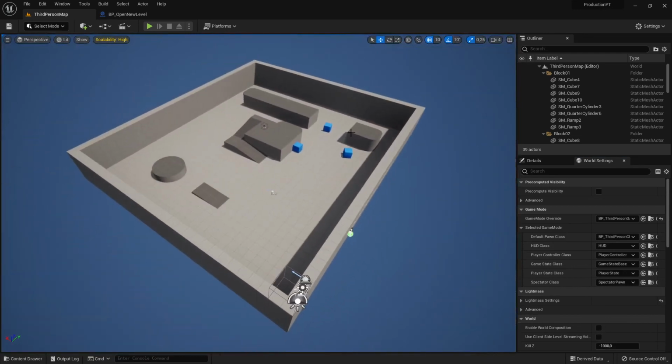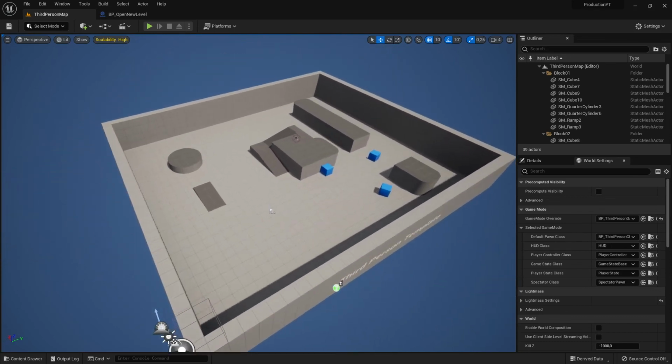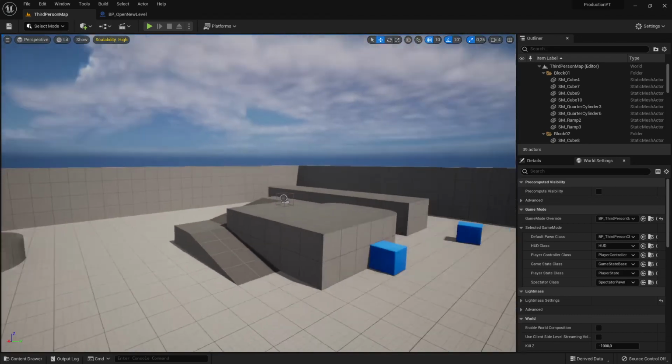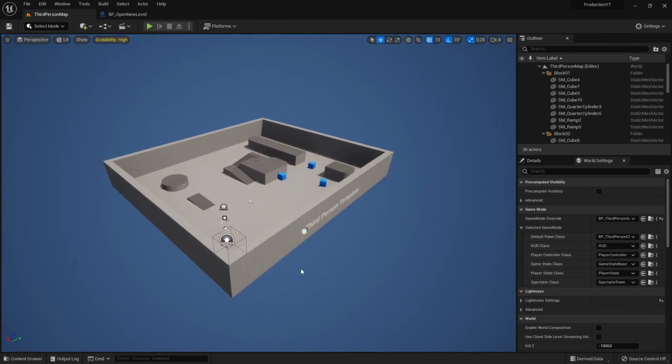What you see is a map created by default, but it is a created level, and we also use the character which is created. We use the animation which is created. So we use many things by default, right out of the box, which are not so easy to create.